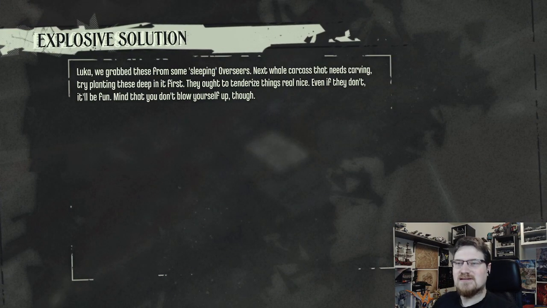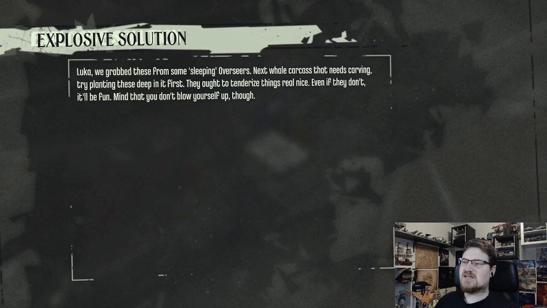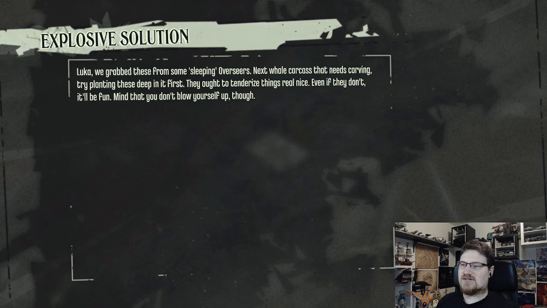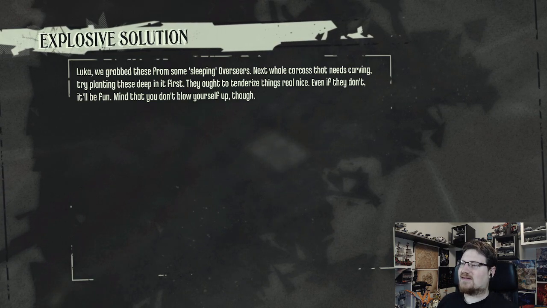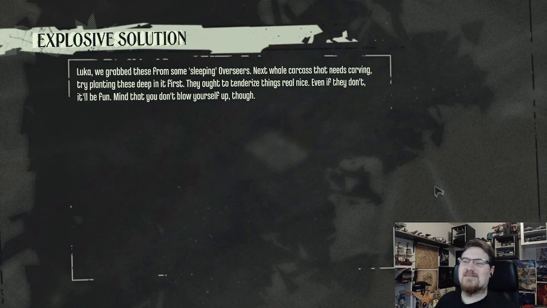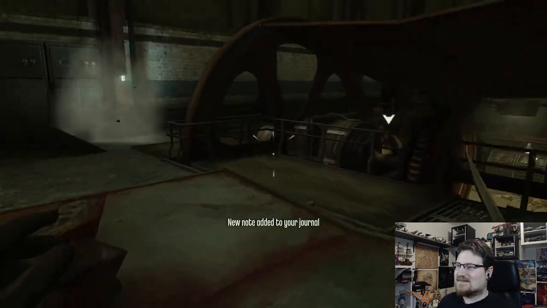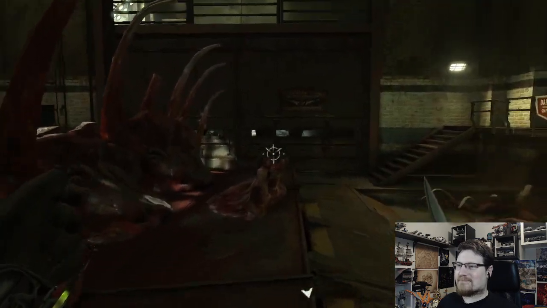Explosive solution. Look, or we grab these from some sleeping overseers next to real carcass that needs carving, try planting these deep in it first. They ought to tenderize things real nice. Even if they don't, it'll be fun. Manage to not blow yourself up though.